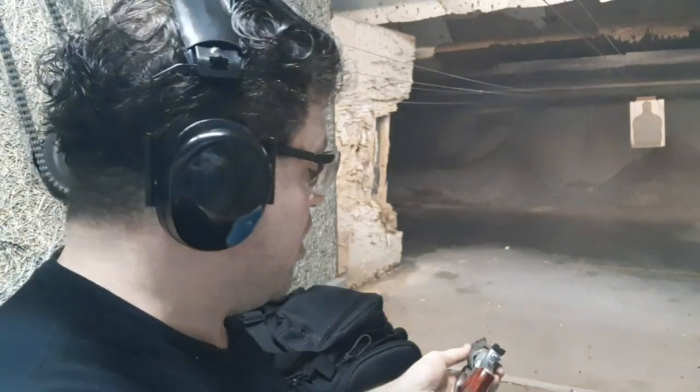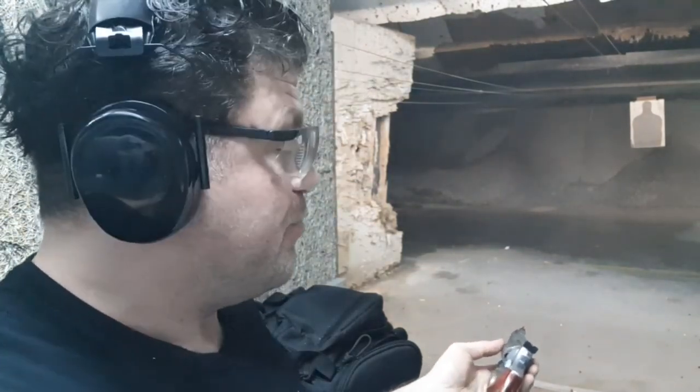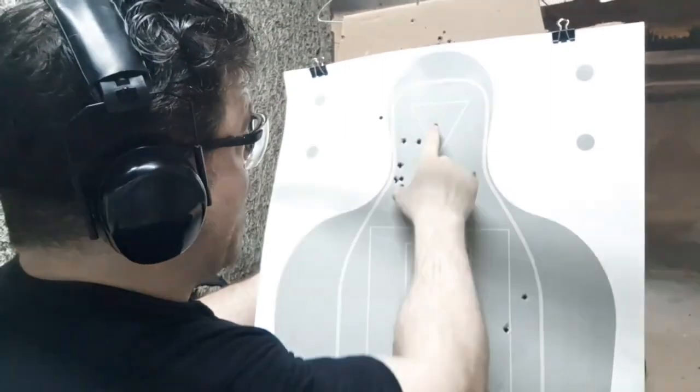And recoil's good, but not unmanageable even with the wood grip. I think the 158s are going to hurt a bit too much. We did that earlier. But this could still be a carry load because that porting's working really good. All right, baby, come to Papa.